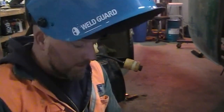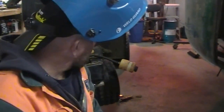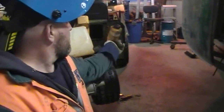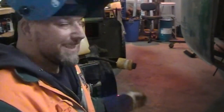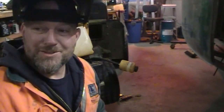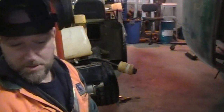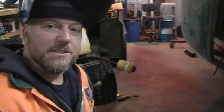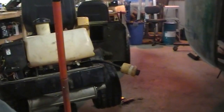Right, just going to weld the exhaust bracket on. Then the exhaust is done. And then just got to make a bracket for this little breather bottle for the transmission. And then the lid can go on. And then all I've got to do is put the front on, bleed it and take it for a blast to see if it cuts grass or whether it's crap. Hopefully it's as good as it looks, otherwise it'll be a real pain in the ass to put it all back on the other one. Never mind. Sweet as.